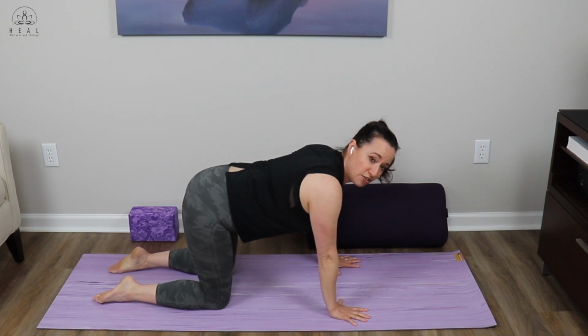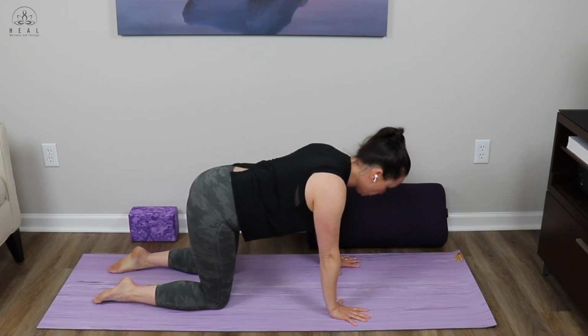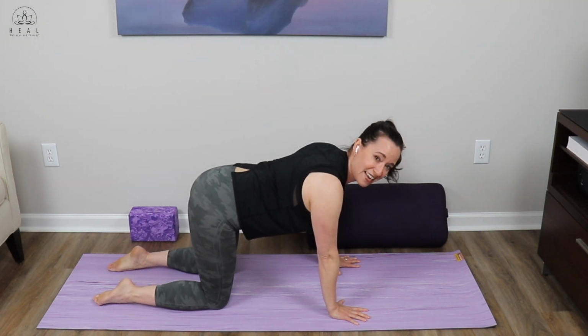Now, allow yourself to find the balance between weight onto the wrists and weight onto the knees. Make sure the weight bearing on your hands is the index finger, the index knuckle, and the thumb and the inner part of your wrist. Lengthen your neck, settle your chin. Let's go through 3 cat-cows here.